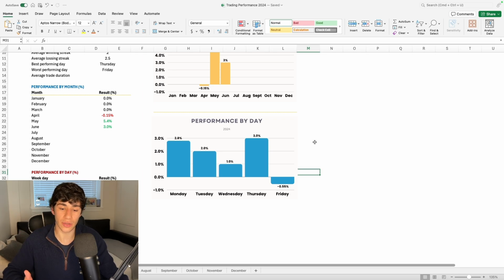Or second, that maybe on Friday, if this keeps being as it is right now and it's not the best performing day, I could start taking only the highest quality setups and be as picky as possible. Understanding that maybe the profitability or the win rate of my edge decreases on Friday, I must be as picky as possible to be able to perform way better on this type of day. That's why I collect data, and that's why I consider the performance by day statistics to be key when I do my trading performance analysis.